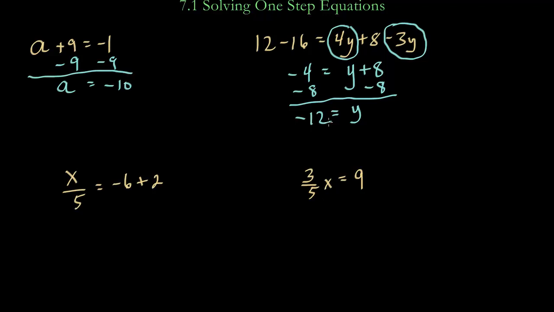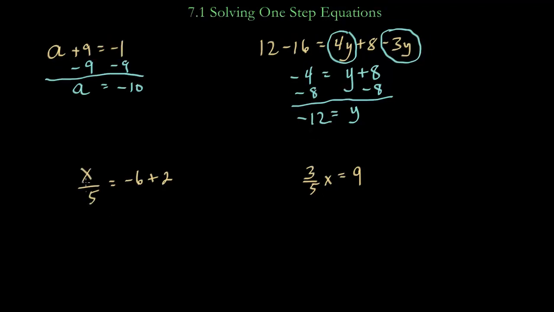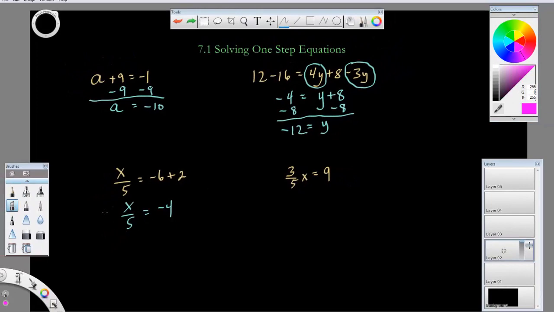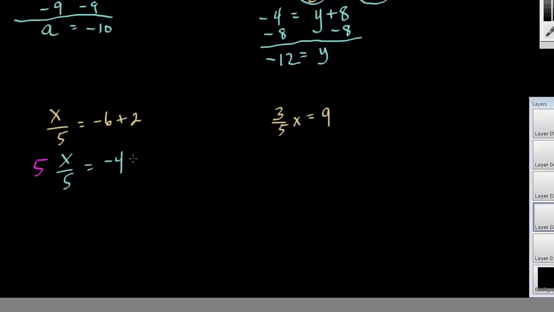All right, moving right along here. This time, it's x over 5. That doesn't simplify, but over here, negative 6 plus 2, that's negative 4. And then we solve this for x. And remember the little trick I showed you. If you have this situation, you can just multiply that. What you're actually doing, though, I'll show you in hot pink here, is to multiply both sides by 5. You always do the same thing to both sides, and you see that that cancels. And this is x equals negative 20.